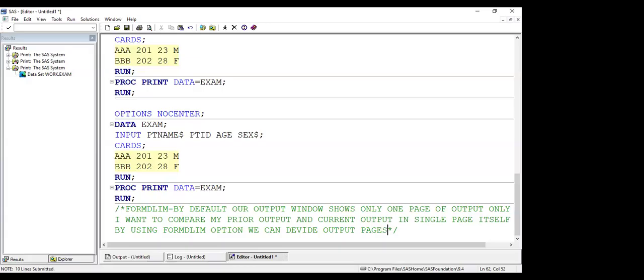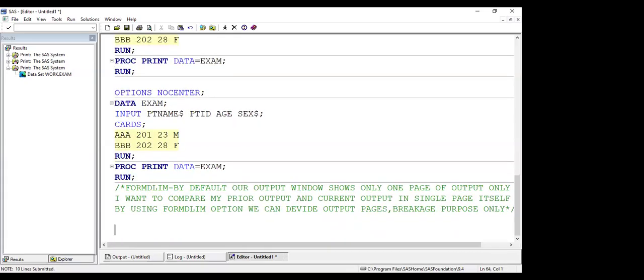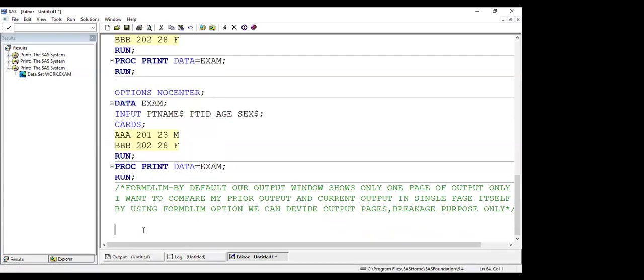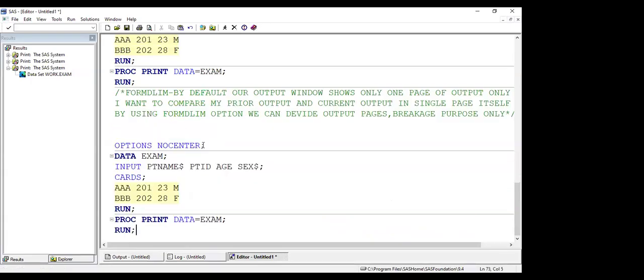Nothing but breakage purpose only. I'll take the same example. So here you can use the formdlim option.